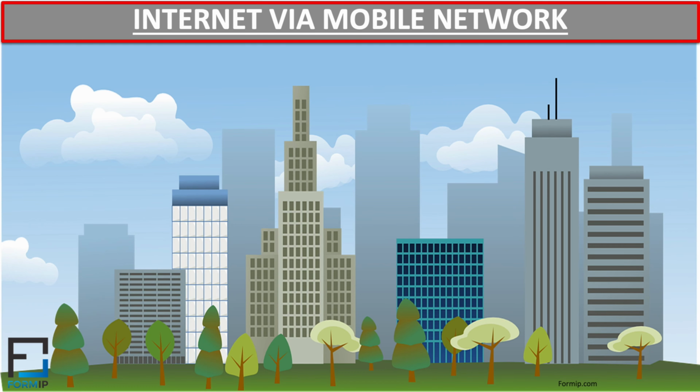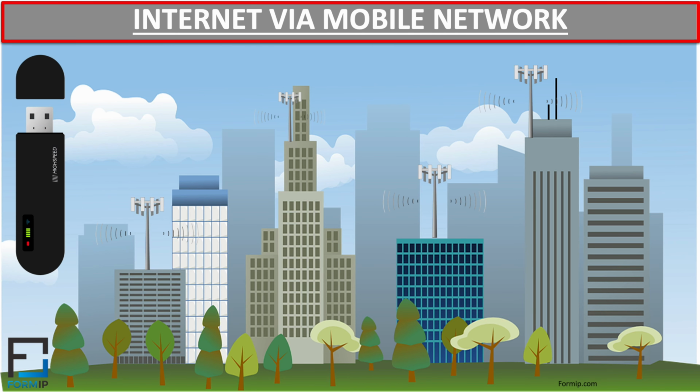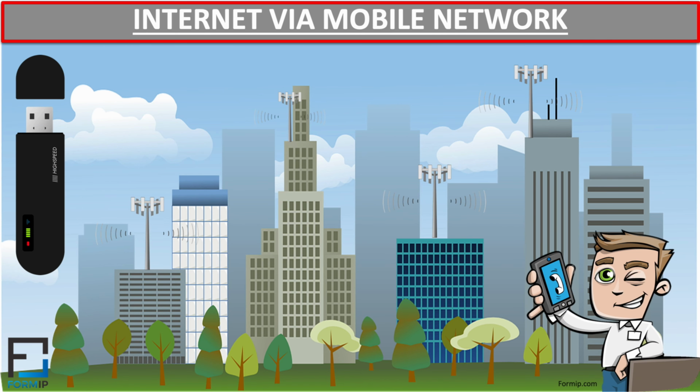Internet via mobile network. Another method of connecting to the internet is by using mobile hotspots. That is, to use the cellular network to connect wireless devices to the internet. Mobile hotspots can be standalone like 4G keys or directly integrated into your smartphone. The operators in France with a 4G network are Free, Orange, or Bouygues.